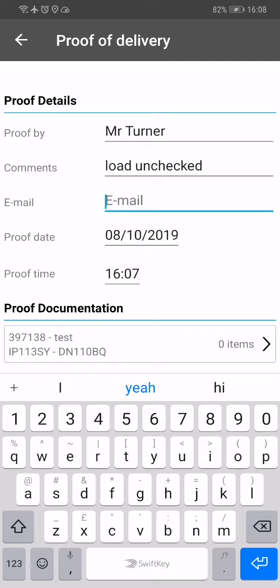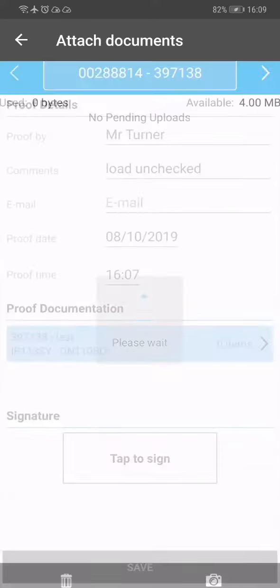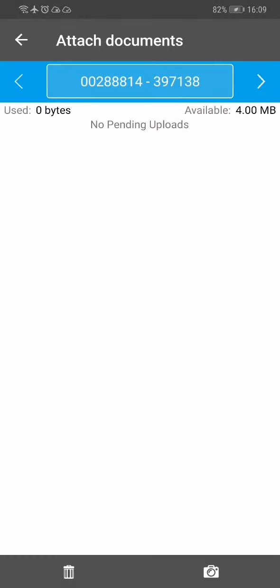If the customer refuses and doesn't want to use the app and wants a paper copy, then fill out a blank copy of our POD, get them to sign that, ask them if they'll sign the app as well. If they won't, then sign it yourself and write in the comments, customer refused to sign. Once you've got a paper copy signed, down at the bottom of this screen you can see proof documents. If you click on that, it takes you through and you can take a photo of the document you've just had signed so that it's all on the system digitally as well.